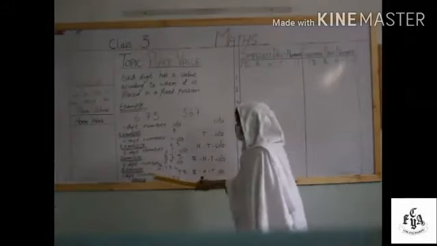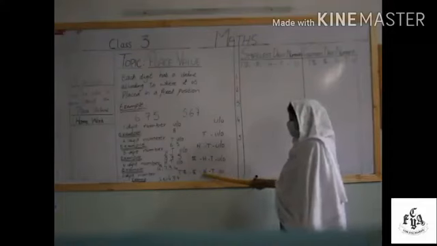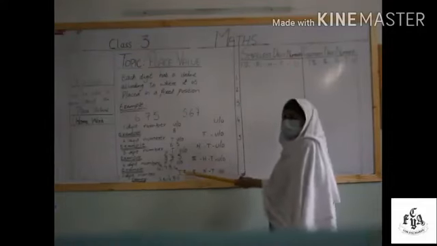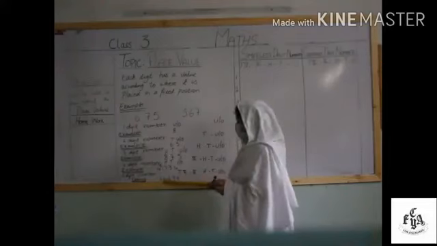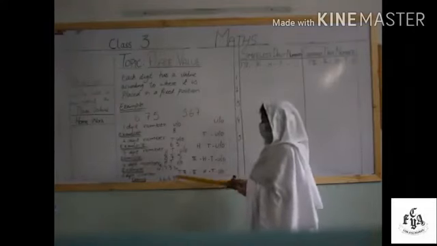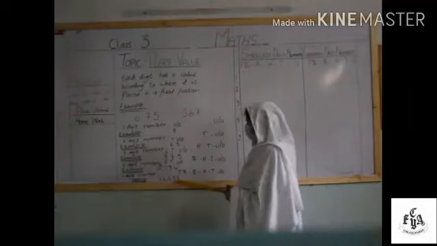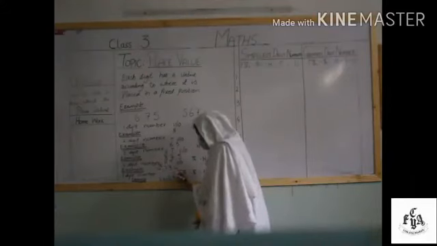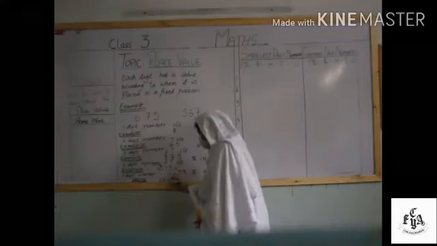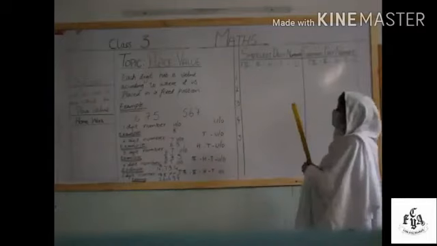Now moving towards the 5 digit number. So the place values of a 5 digit number are unit or ones, tens, hundreds, thousands and ten thousands. For 10,000 we will write T dot TH. Here we have example 26,439. So in this number we have how many digits? 5 digits, 1, 2, 3, 4, 5. So the place value of 9 is unit, the place value of 3 is tens, the place value of 4 is hundreds, the place value of 6 is thousands, and the place value of 2 is ten thousands. So this was about the place value.